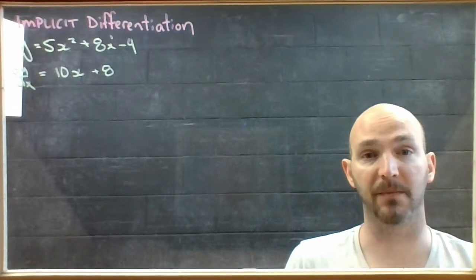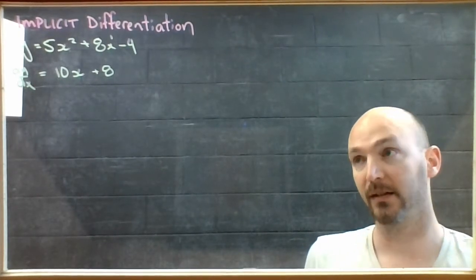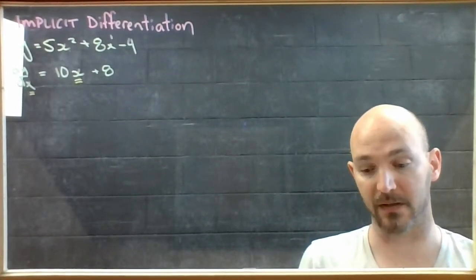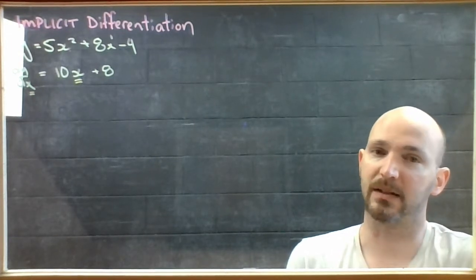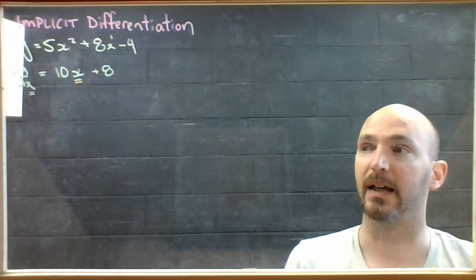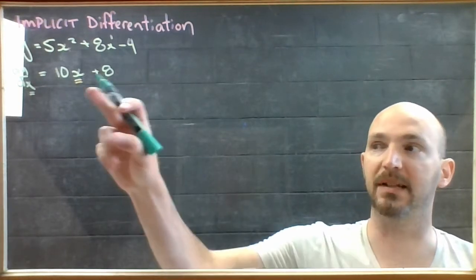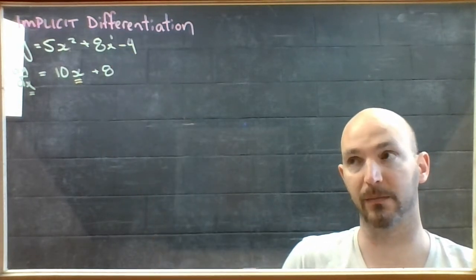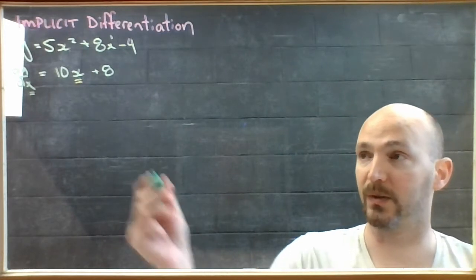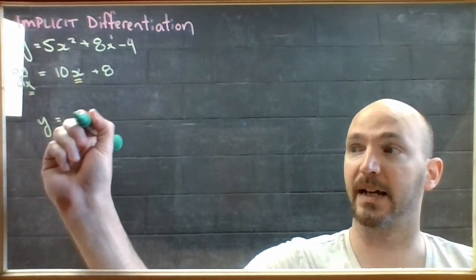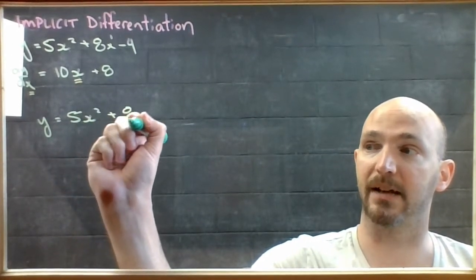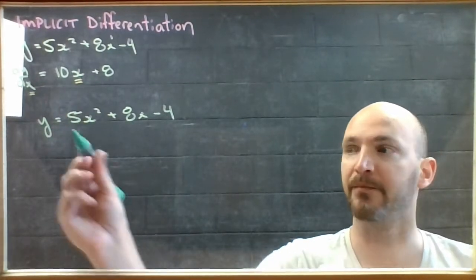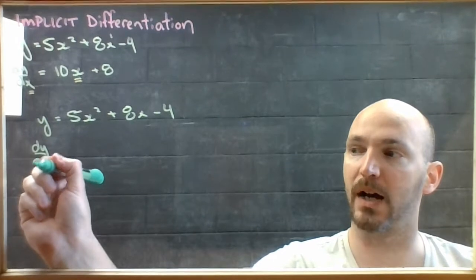And that didn't cause any problems at all, because the x in this equation happened to match the x by which I was taking the derivative. So in this topic anyway, and the one after, related rates, we're going to need to be able to take the derivative by a letter that is not the letter given to you in the equation. To show you how, I'm going to start with this same equation, 5x squared plus 8x minus 4. And instead of taking dy by dx, I'm going to take the derivative dy by dt.